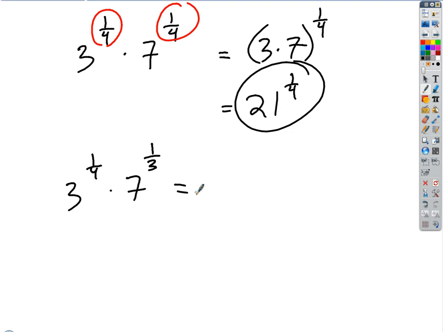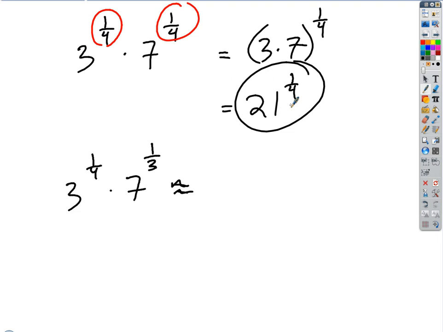Well, you could solve it, I could find an approximate answer. But no, that is the answer. If I put that in a calculator, I'm going to get back a decimal that's an approximation of the answer. So I could, if I wanted to, make this approximately equal to some decimal. But that's only if the question specifically says to round to a decimal, right? Otherwise, that is the final answer. That's the exact answer. Okay? You can't make it any simpler. All these other ones we could make a little bit simpler, right? But that one you can't.